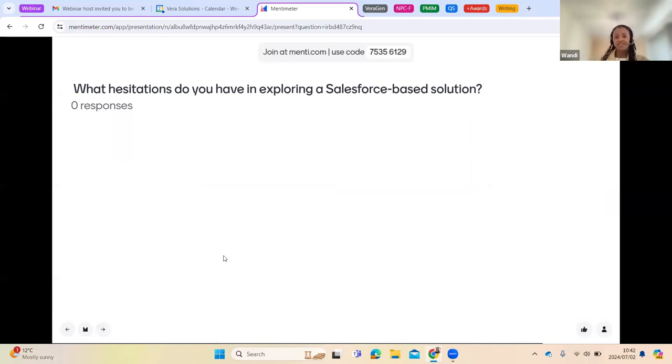So just curious to understand what are some of the hesitations with regards to implementing or working with Salesforce? I guess no hesitations yet. Not a single hesitation. Perfect. Amazing.